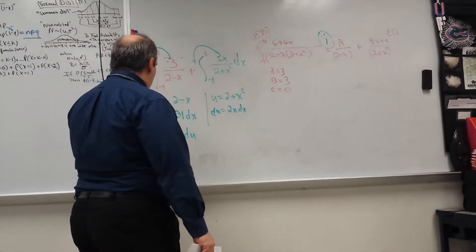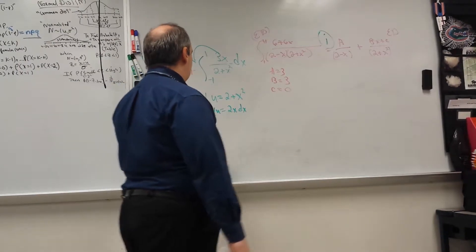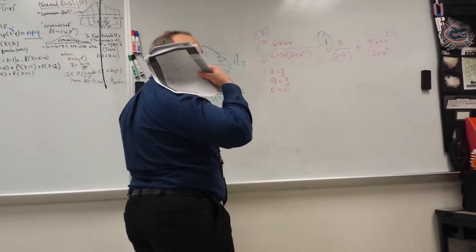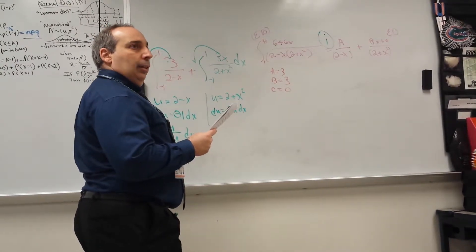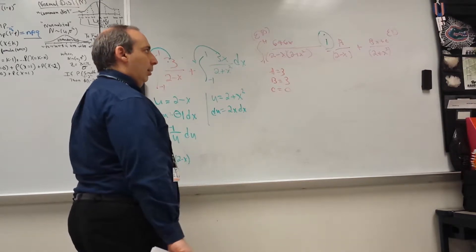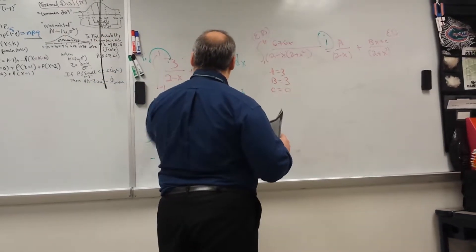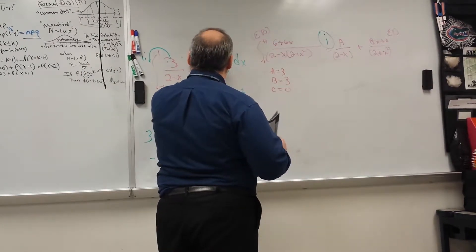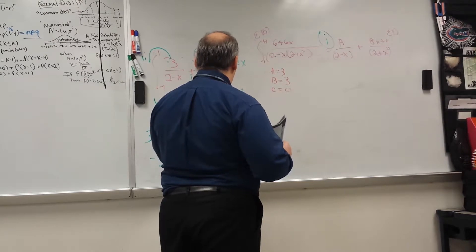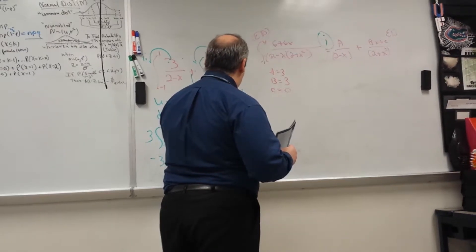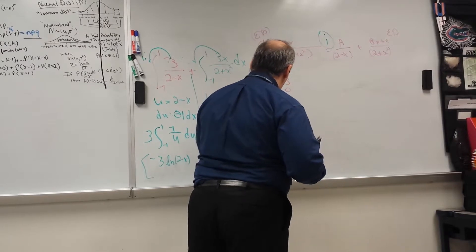Minus 3. You integrate this. It's going to be the natural log of 2 minus x, right? I do that right? Why would I do that right? Because there's that minus that's right here from the derivative portion. Because we have to pull out that negative. So it's just going to be minus 3 natural log of 2 minus x. Not bad? That's this portion of the program.